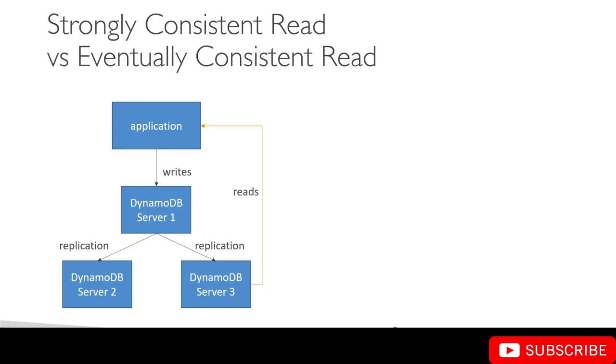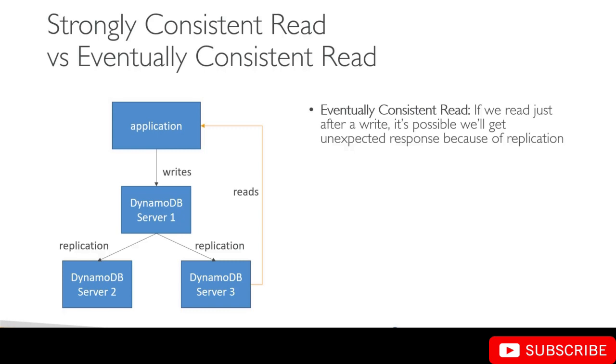So if you're using eventually consistent read, then data will be randomly returned from one of the facilities. So it's possible that you just wrote something to a facility, and if you read it from some other facility before that data was replicated, you might get a stale copy of that data, which may not be current. So this is how eventual consistency works.